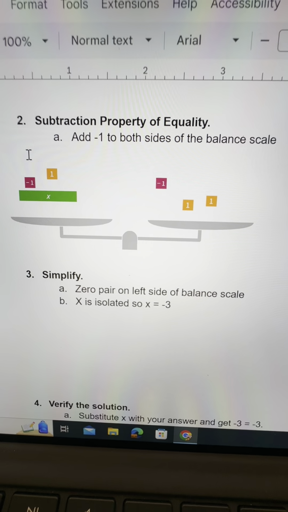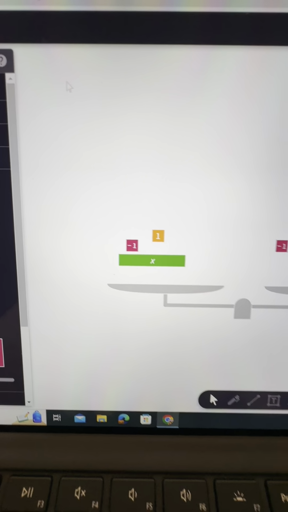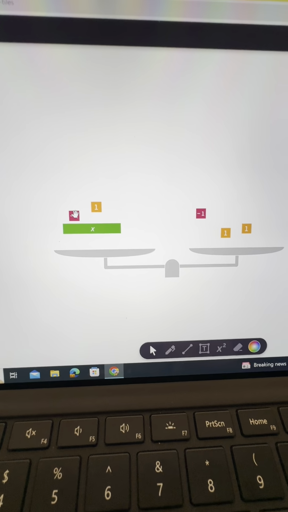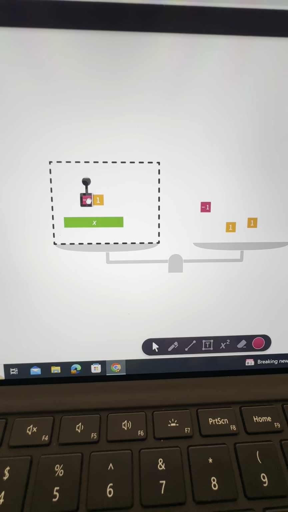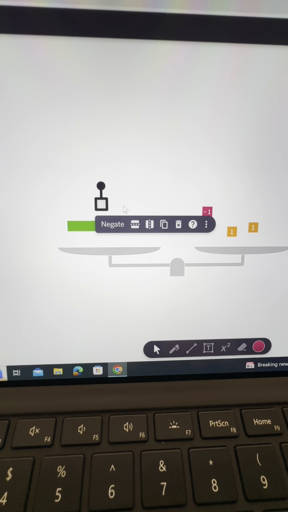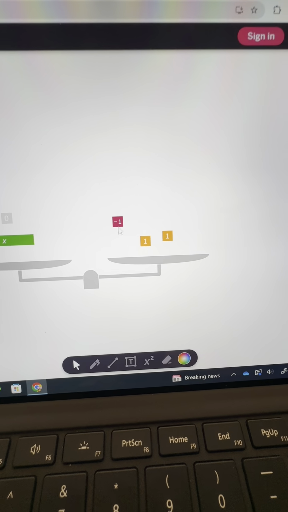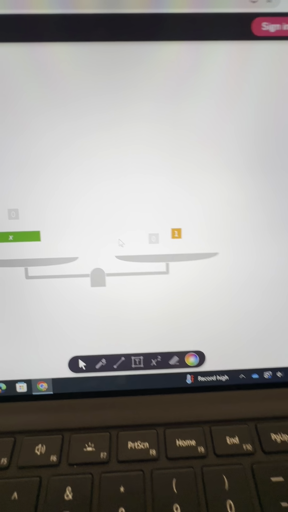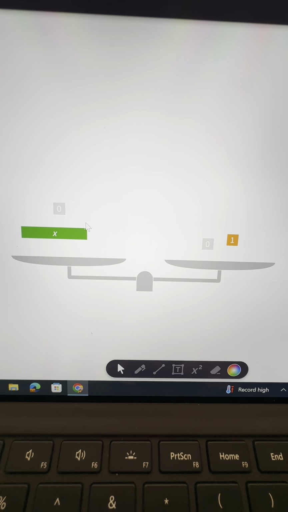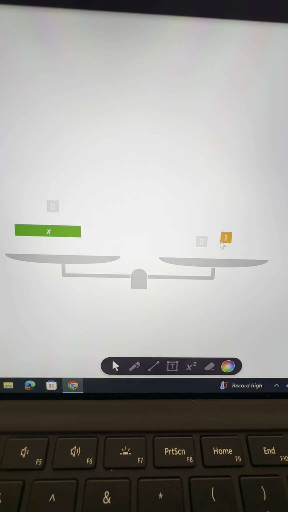And then in step 3, we're going to simplify. So I'm going to go here. Simplify just means you're going to combine any 0 pairs if they exist. So since these two are a 0 pair, I'm going to combine these. That cancels each other out. You can see it's 0. And on the right side, same thing. I simplify it, combine anything that are 0 pairs, and that comes out to be 0. So you can see here, all I have left is an x on the left side and a 1 on the right.